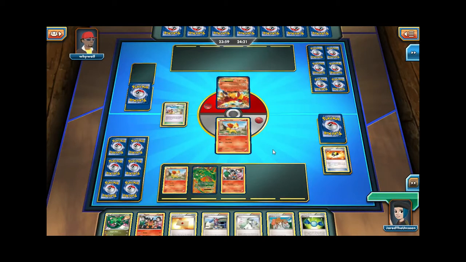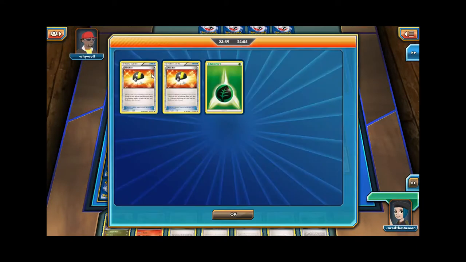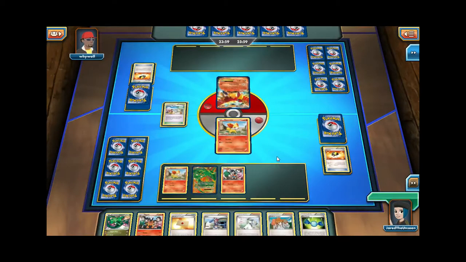So it goes over to my opponent, who opened with a Ho-Oh EX, which I'm sure whatever he's playing, that is probably the least optimal card for him to start with, because Ho-Oh EX's Rebirth ability only works when he's in the discard pile. So if Ho-Oh EX is on your discard pile, you're not happy. My opponent, I'm assuming, played an Ultra Ball. Yep, discarding another Ultra Ball and a Grass-type energy. Grabs a Virizion EX. Benches the Genesect EX and the Virizion EX.